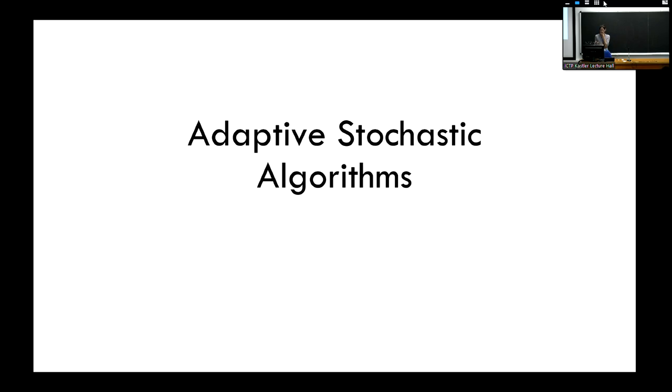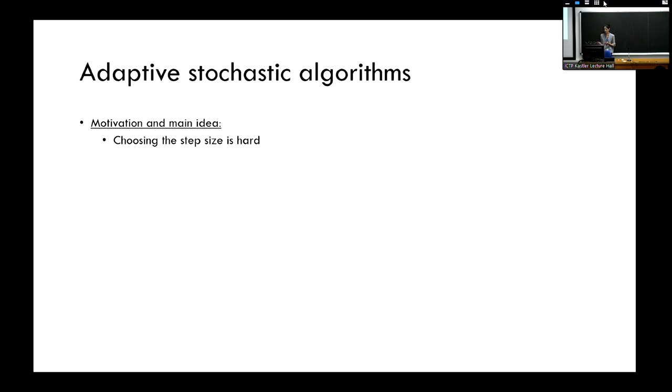So I will move to the second part, which is about adaptive stochastic algorithms. It turns out that we can apply similar theory to that case, and maybe that will also be more of an application of the theory. So what is the motivation here? The motivation is that, as I showed you here, typically you don't have knowledge of how to choose the best step size. And in most cases, this is a problem for a practitioner.